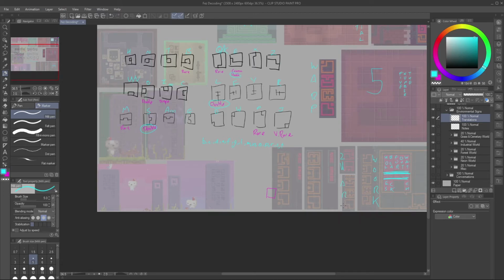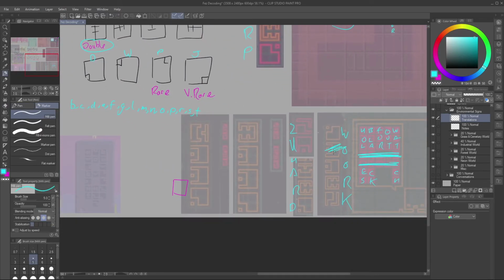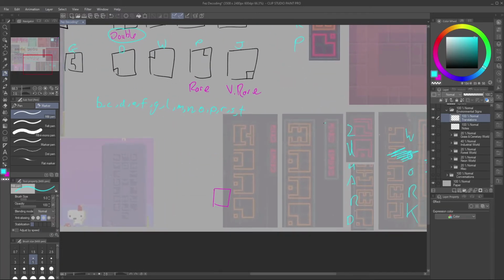A R. This probably says D. Card? No, this can't be card. It needs to have a thing there. So it's Sard. Guard. Hard. Oh, work hard. Oh, okay, that O shouldn't be here, that's why. Work hard.